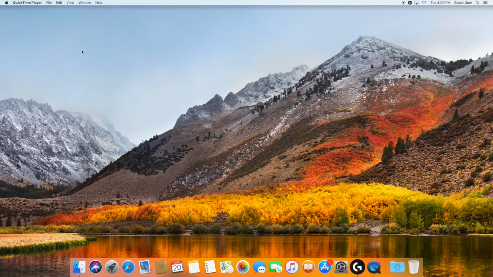Alright, my computer has successfully restarted. I'm back on my home screen, and system integrity protection has been disabled. So now what I can do, I can just go ahead and try opening MAME again by right-clicking on M64 and hitting open. I might need to try 2 or 3 times before it works. I might get a black screen. If that happens to you, just do Alt Command Escape to get out of that black screen. At that point, after trying 2 or 3 times, or maybe on your first try, MAME will successfully launch and you'll be able to play all your games on the newest version of MAME on macOS 10.13 High Sierra.